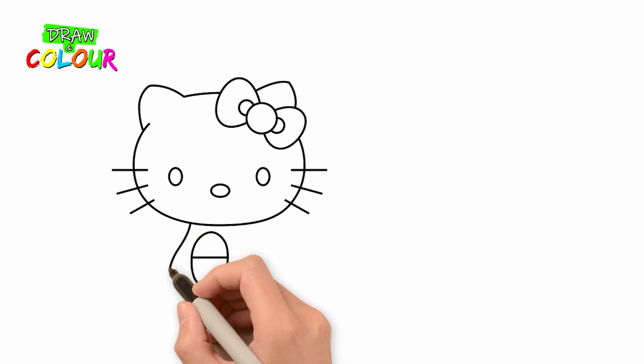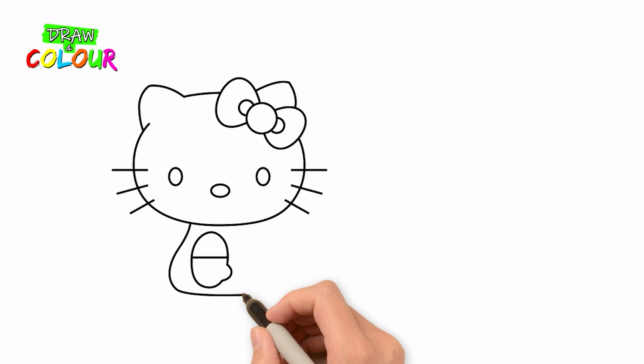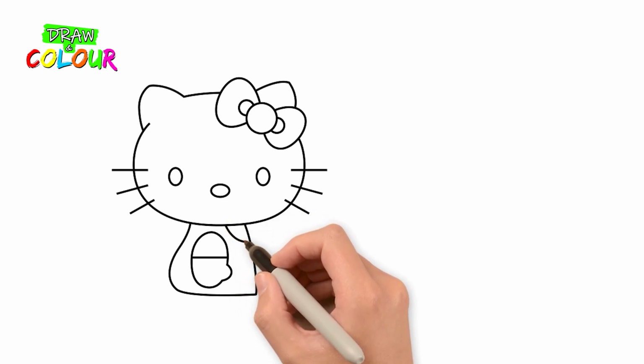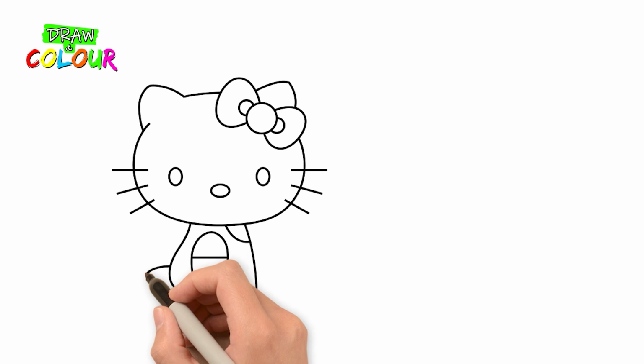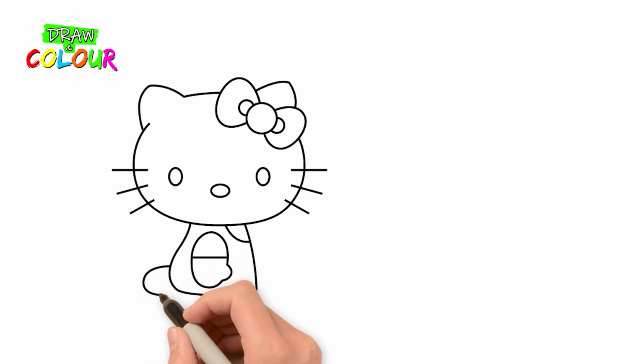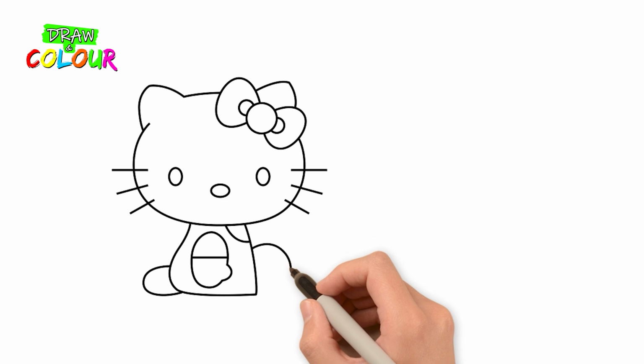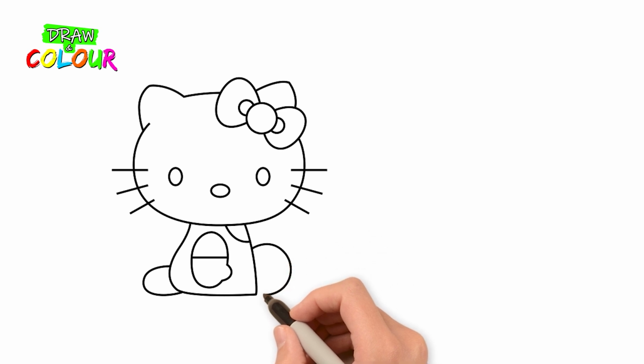Draw the body with a wavy line, a horizontal line, a curved line. Draw a quarter circle for the color of the onesie. Trace the tail with an inverted U-shaped line. Trace the foot with a semicircle. Excellent! Hello Kitty is ready!